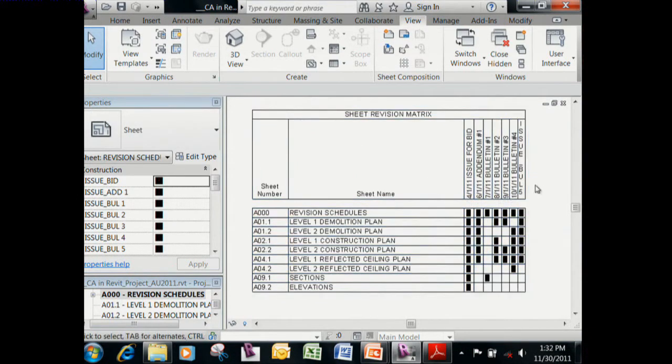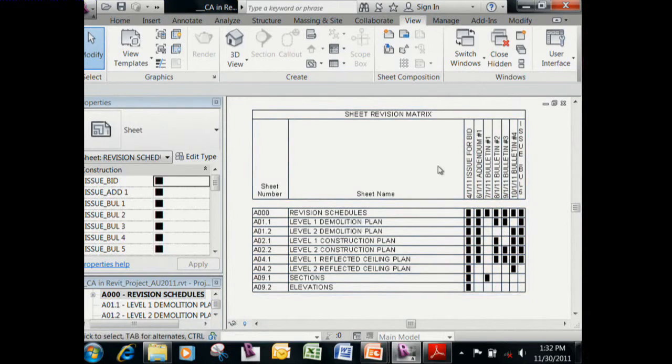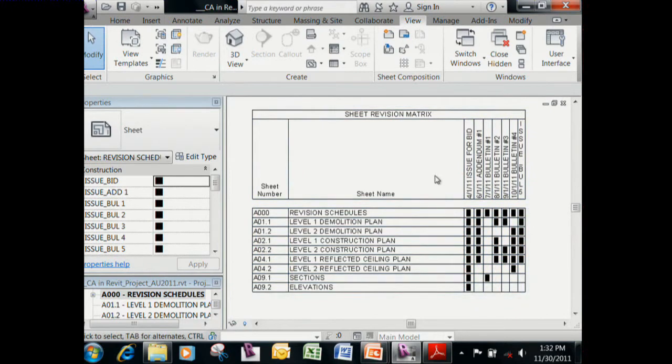And I think this is kind of a throwback to hand-drawn or CAD drawings, where if you had to manually fill this out one by one, it wasn't a big deal because you had to do everything manually in CAD. So if you found that information to be valuable, then you would put the time into doing it. It sort of goes against what a lot of Revit is about in having coordinated information.